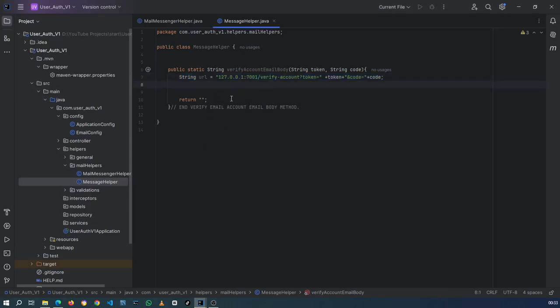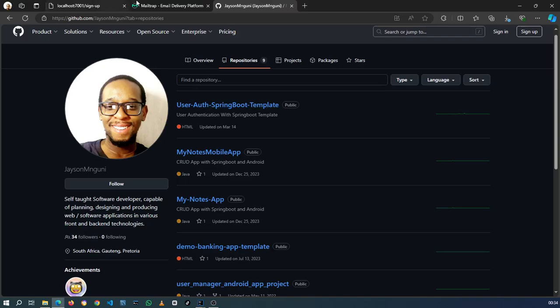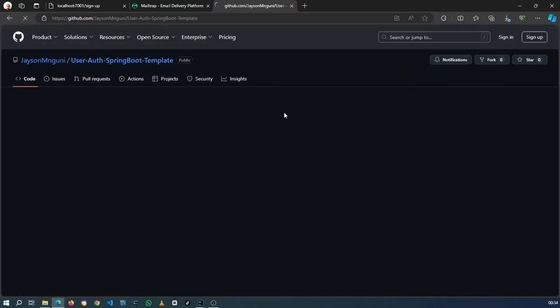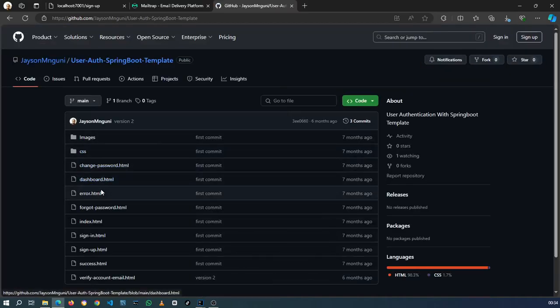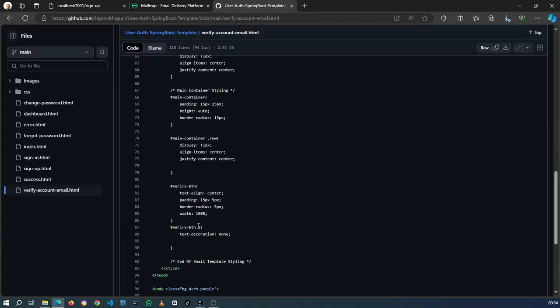So let's talk about the email body or the email template. I did design this within my GitHub repository. I think it's verify account email. So this is the template.